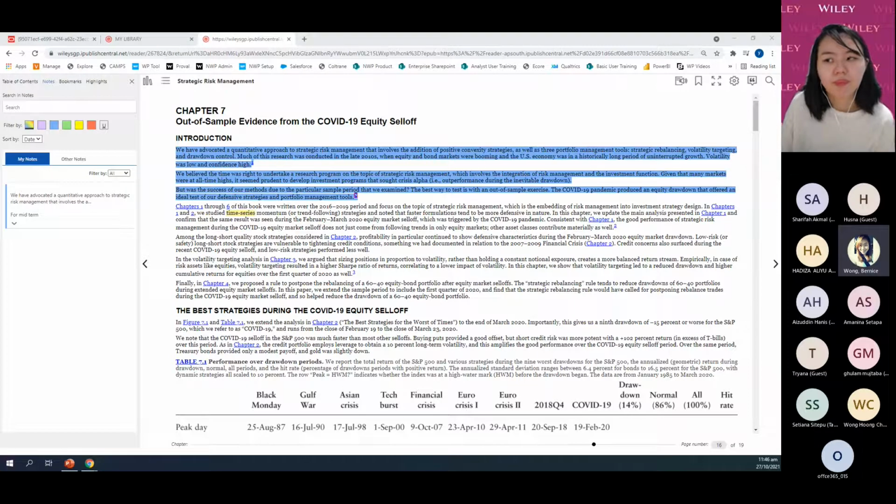The maximum books per student is 5. The concurrent user access per title is 10. So each user can borrow up to 5 books. So if you are going to borrow the 6th book, you have to return 1 book. Okay, Hanis, understand? However, each book can be borrowed by up to 10 students at one time. So for example, this book already has 10 students who borrowed it and you are the 11th student. You have to wait for one of the students to return the book and you'll receive a notification that this book is available. And then you have to go to the e-library quickly and borrow the book. So it'll be on a first come, first served basis.